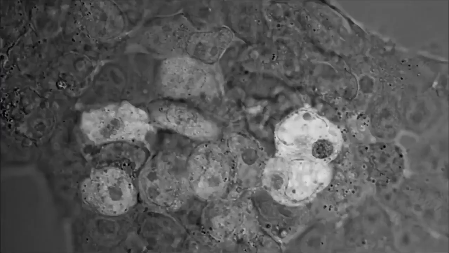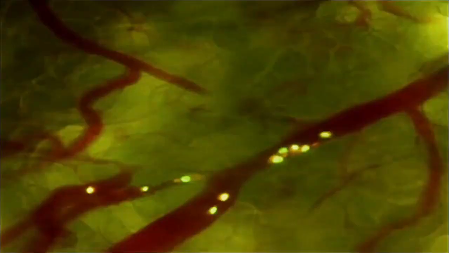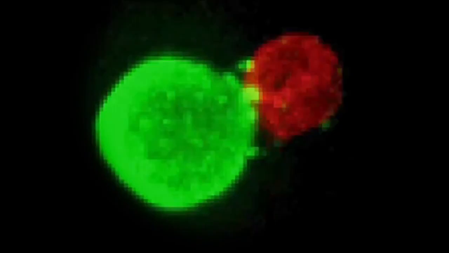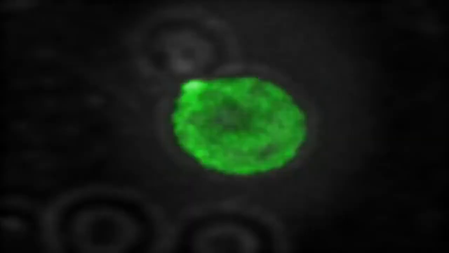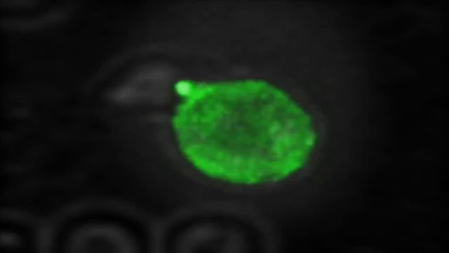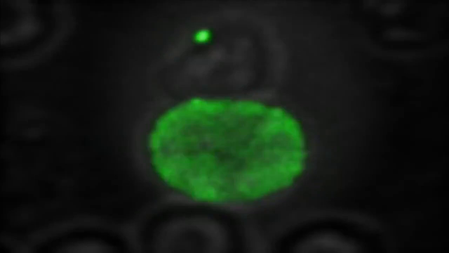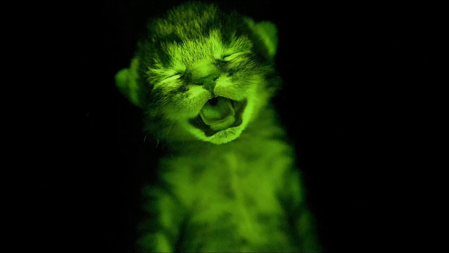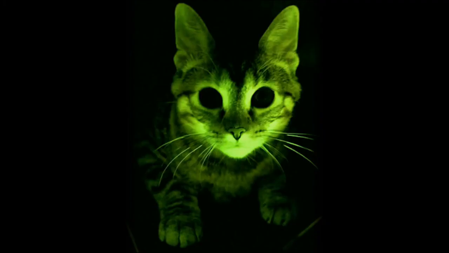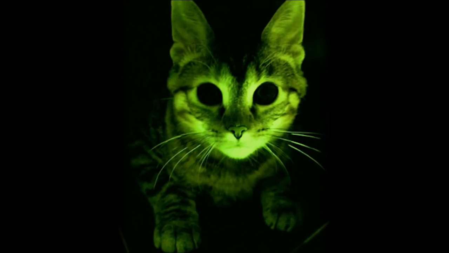GFP was a Nobel Prize winning discovery, bringing to light everything from the way cancer spreads - these are malignant cells traveling through blood vessels - to how viruses infect and replicate. Here's HIV, the AIDS virus, spreading from one cell to another. If scientists attach GFP to virus-resistant genes and insert them into the DNA of animals like mice and cats, they can even assess potential cures for AIDS, lighting up entire creatures in the process. So GFP was a beautiful discovery. It allowed people to see cells in green. It makes essentially what's completely invisible, visible.